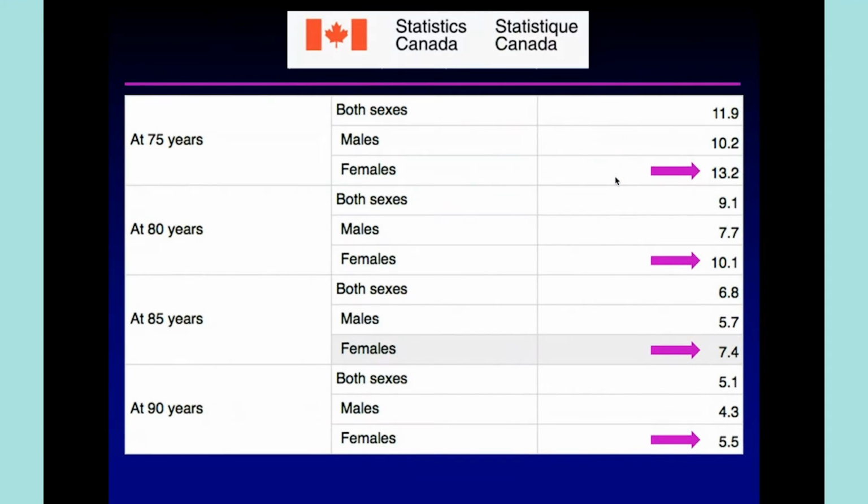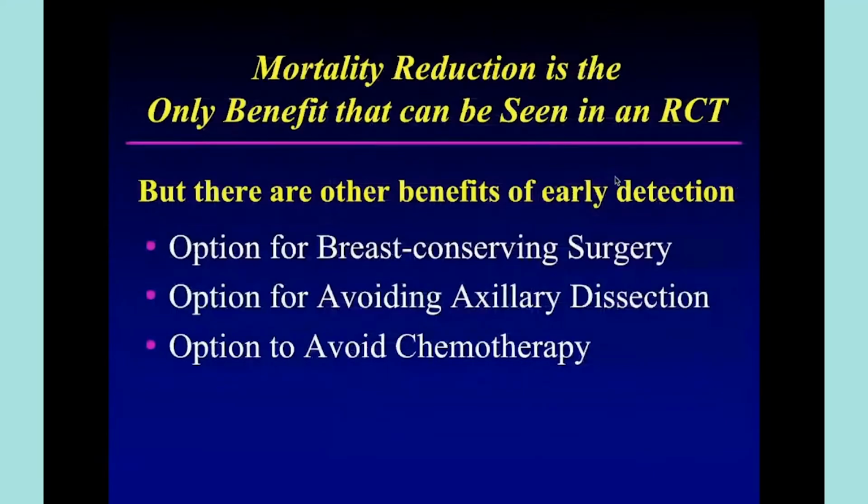This is from Statistics Canada. The average life expectancy for a 75-year-old woman is 13 years. And at age 80, it's 10 years. So stopping at 80 would be reasonable, but it depends on your general health and your personal values. I have a friend who's 84 years old and extremely active. She bought a bicycle last year and she rides 10K 3 times a week, and she's still having mammograms. The people who recommend starting at 50 and stopping at 74 are basing this on data from that old research I told you about, 30 to 50 years old, and they ignored the more recent studies that I showed you.